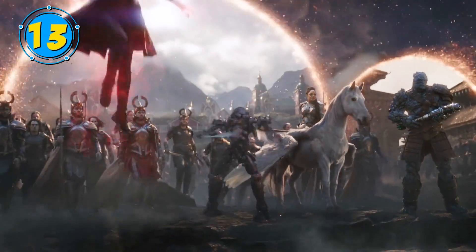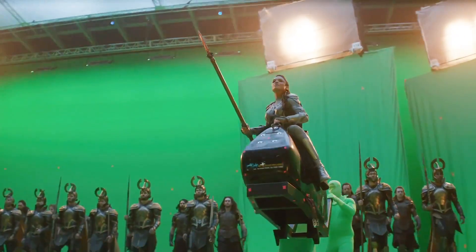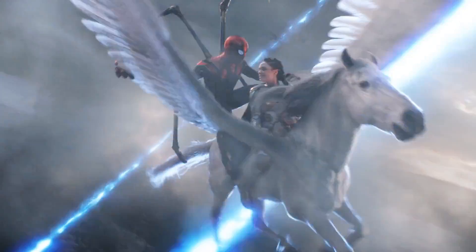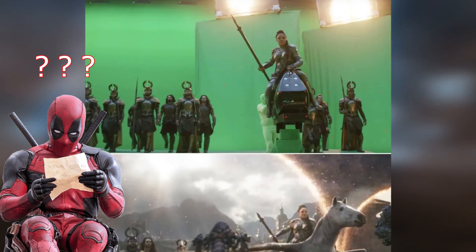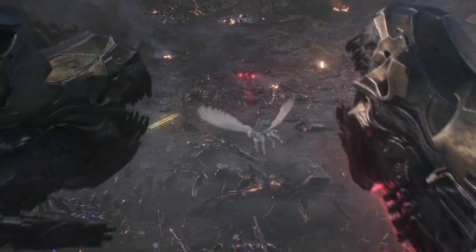The directors of Avengers: Endgame actually wanted to get a real Pegasus for Valkyrie to ride during the final battle, but were shocked to find out the mythical flying horse did not exist in real life, and thus had to make the Pegasus entirely CGI. The model for the Pegasus looks like a version of a high-tech go-kart that rocks back and forth, while also being carried by crew members in full-on green suits. Now let's be honest — what's scarier to encounter late at night in a dark alley: a horse with wings, or a weird saddle thing carried by a bunch of men in green suits? Valkyrie still looks fierce no matter what she's riding, so her enemies need to watch out.